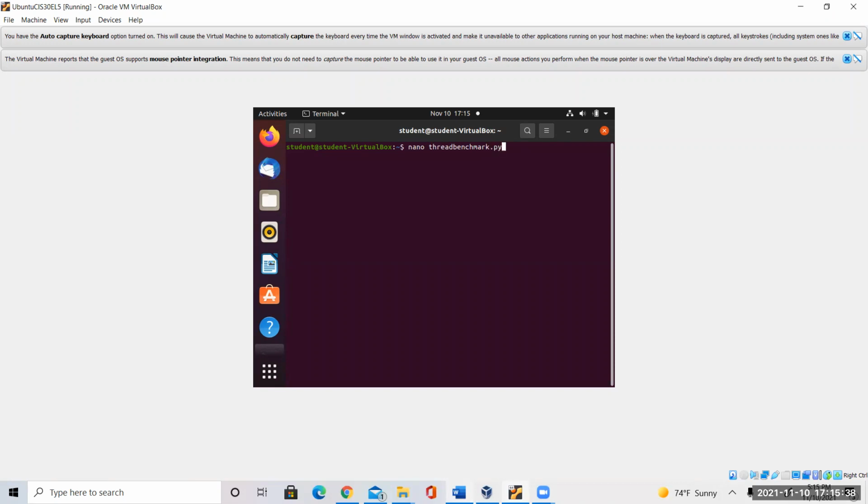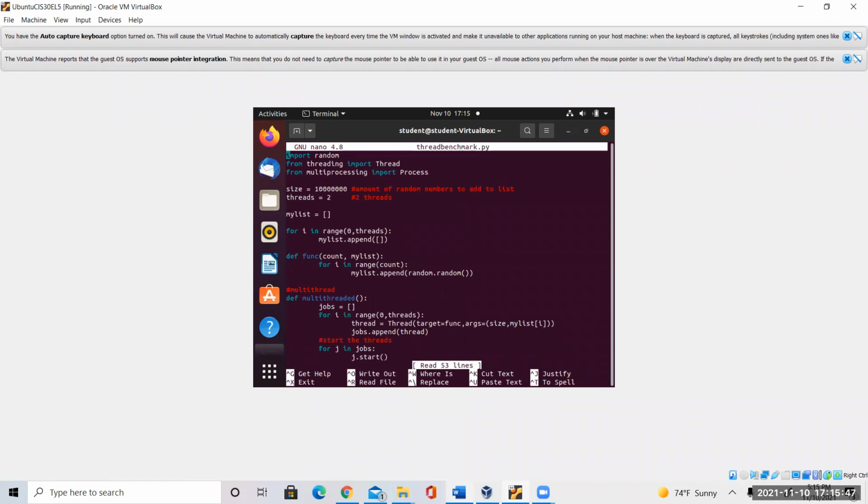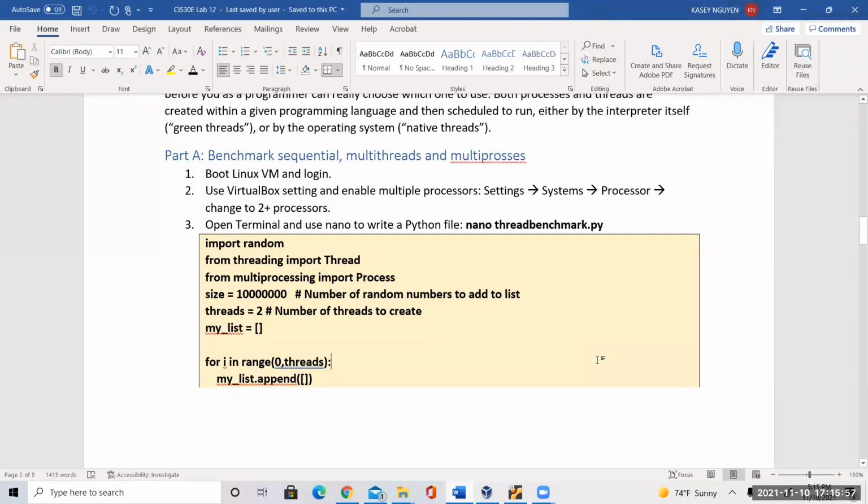So we will issue the command nano thread_benchmark.py. And that will bring you to Nano, and you would have, of course, nothing there yet. So you can enter the code, and this is going to look familiar to you because, sorry, I have a typo here.